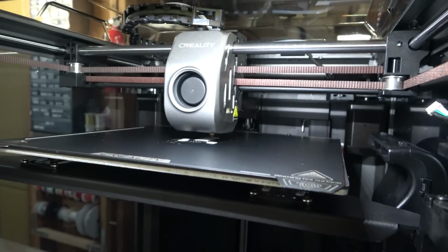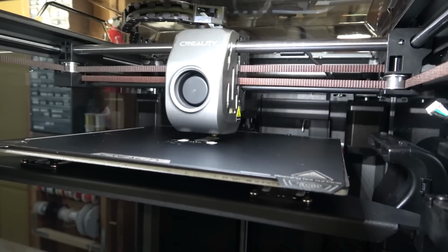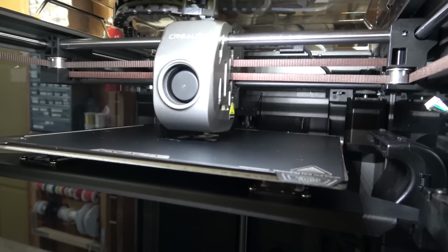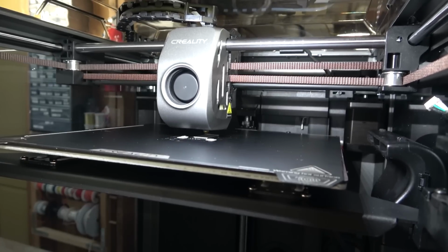Wow, if this table's a rockin', don't come a knockin'. Holy crap, yeah, look at the translate speed on that thing. The thing is like zooming around. So yeah, it prints at like 200 to 300, but when it does a travel move, it's 500 millimeters a second.